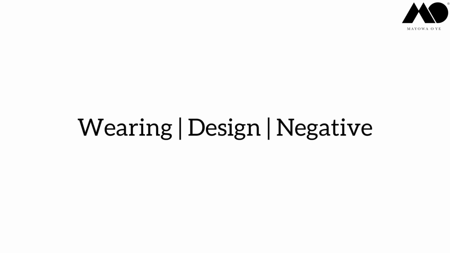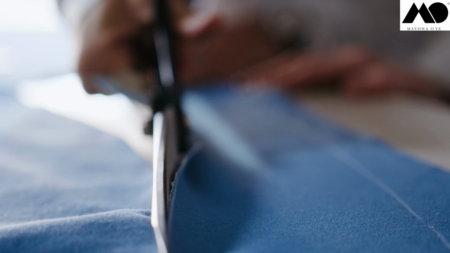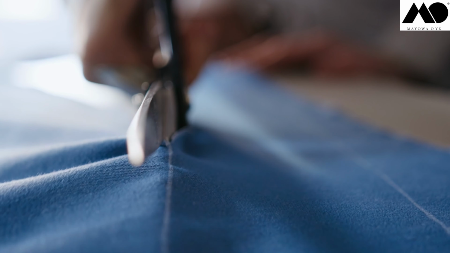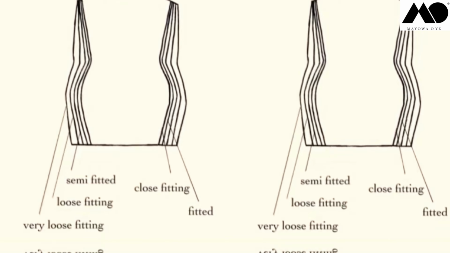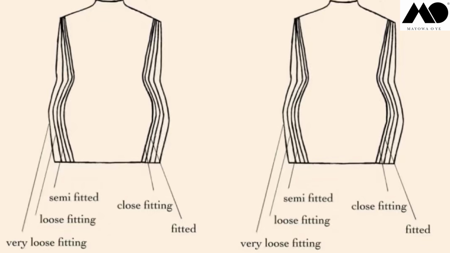And here is what professionals understand about all of this. Ease rules are not universal. Every block is drafted with its own ease philosophy. A tailored and fitted pattern block has different ease expectations than a casual pattern block. This is why developing your own basic pattern blocks matters so much, because you get to decide how your garment fits from the foundation upward.